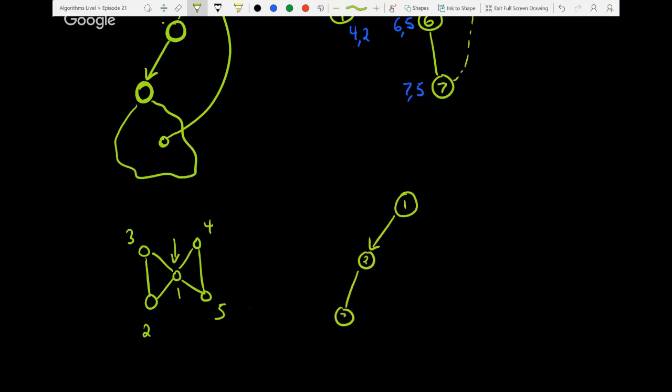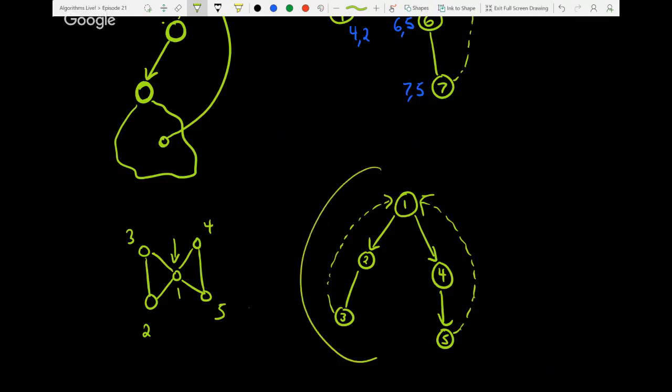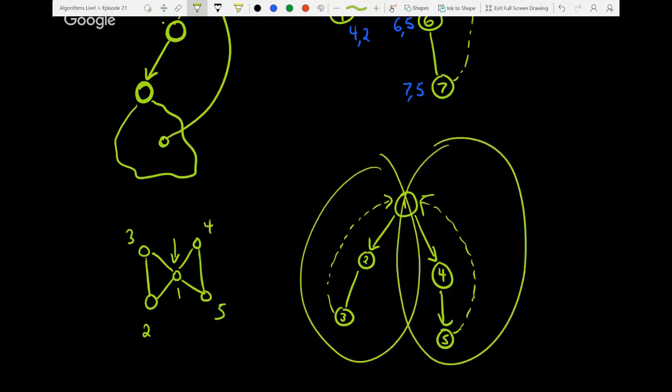So I go to node 2, go to node 3. I get up the tree like this. I go to node 4, go to node 5. I get up the tree like this. And you'll notice I separate these two subtrees. This subtree is separated from this subtree.